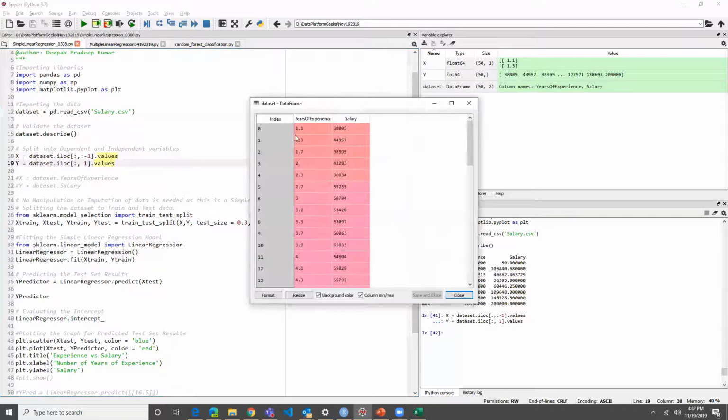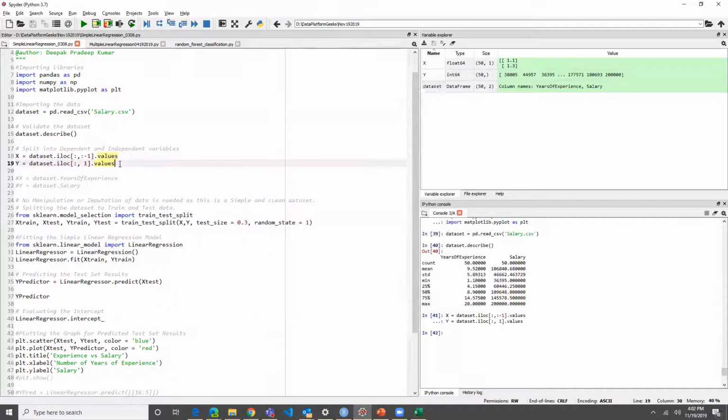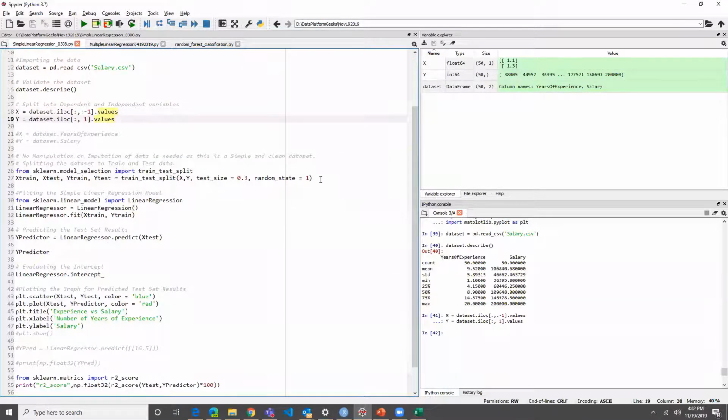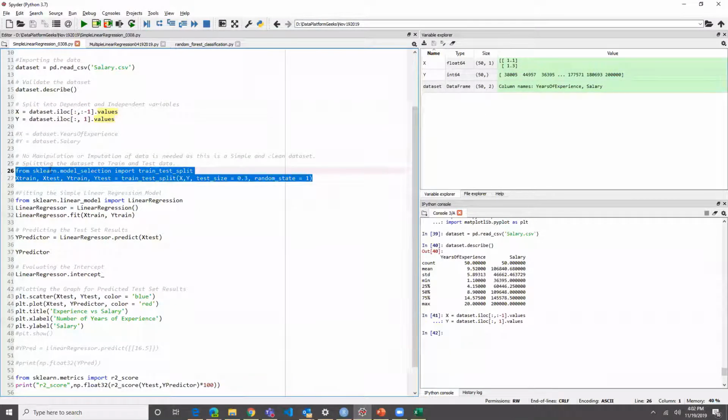In the dataset we have 0 and 1, so it will take only the last column because there are no other columns present here. So there's another library, scikit-learn. Scikit-learn has all these algorithm libraries, and it also has the scientific learning kit, which will help us with the train and test split.